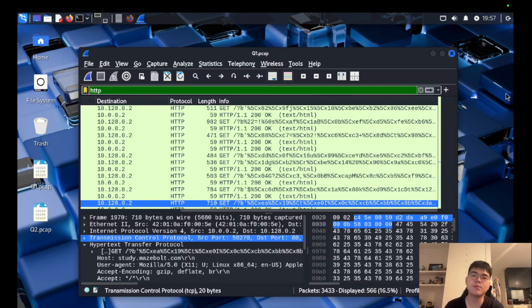Now, to connect all the dots from our analysis: based on the systematic analysis of the network packet capture in q1.pcap, it can be concluded that the network is experiencing an HTTP GET flood attack. The attacker, identified as IP address 10.0.0.2, is deliberately overwhelming the target at 10.128.0.2 by establishing numerous TCP connections and sending a high volume of HTTP GET requests to its web server on port 80. The use of varied source ports and slightly altered request paths by the attacker indicates an attempt to mimic legitimate user traffic, thereby making detection and mitigation more challenging for the victim server. The continuous high-volume nature of these requests is designed to exhaust the target server's resources, leading to potential denial of service.